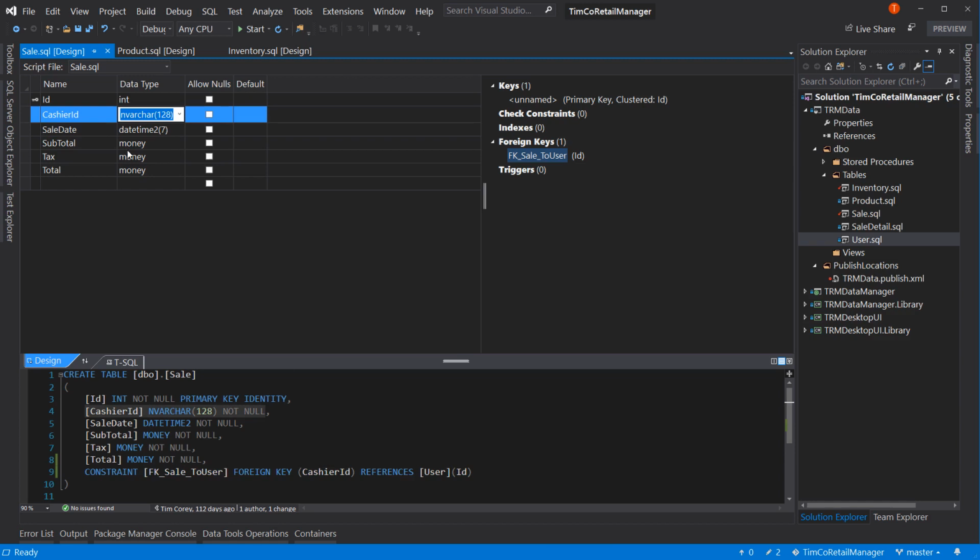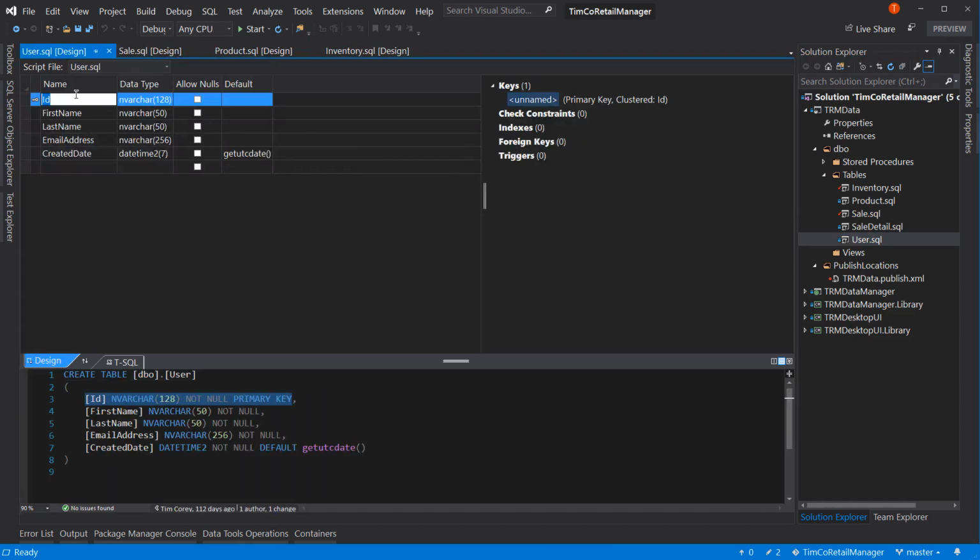Also note this is an nvarchar 128. I've gotten some questions about this, because the user ID is not an int, it's an nvarchar 128, which is not typically what we use for our primary keys on tables. The reason is that it makes it really messy to store and also very messy to reference. We have this large string. What we're doing, though, is bringing this ID over from whoever's logged in, and that is an nvarchar 128 value.